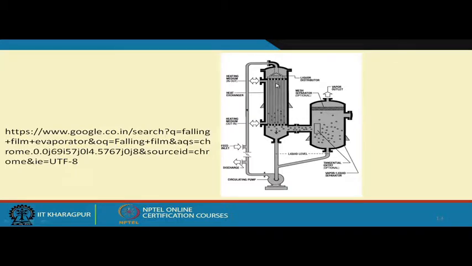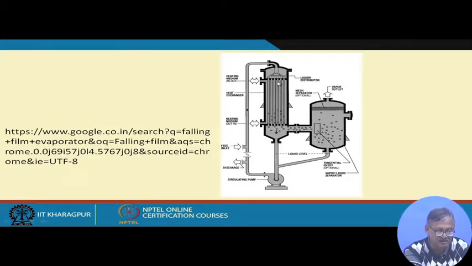Actually, you see that fluid is flowing, this is absolutely of course vertical. So, film is falling here, and this film by the time it comes to the other end is getting evaporated and getting concentrated, right. So, one is heating medium, another is the film which is to be concentrated, right. So, these types of things are called calandria, and through which we are getting things evaporated. Okay.